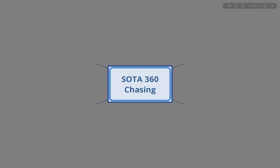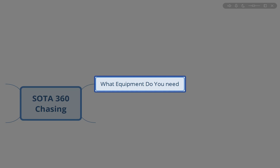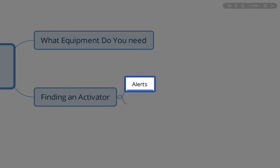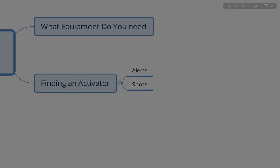Well, that brings us to the end. Pretty simple to be a chaser and doing summits on the air. And so let's quickly talk about what we covered. We talked about what equipment we need. It really just boils down to a radio that will operate in the same frequency as the operator on the summit. We talked about finding an activator, a little bit about alerts, what the heck those are, and spots.